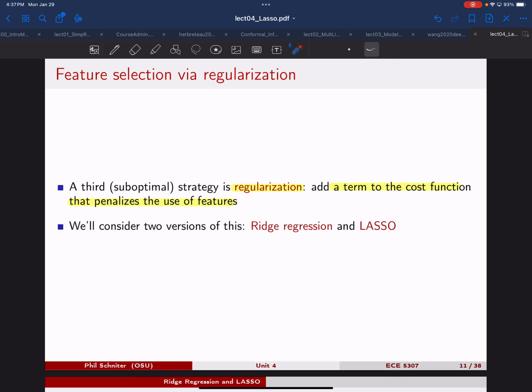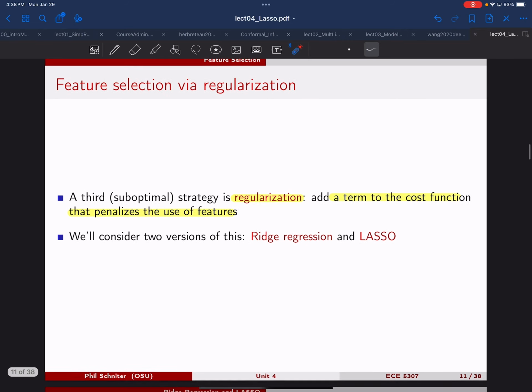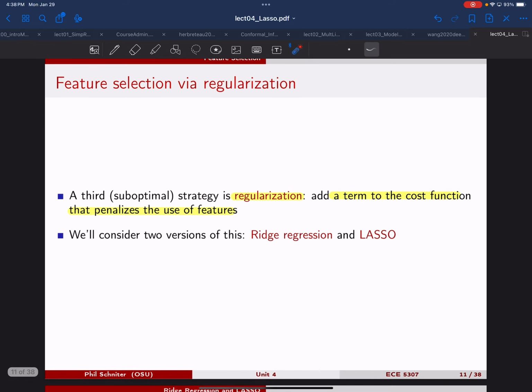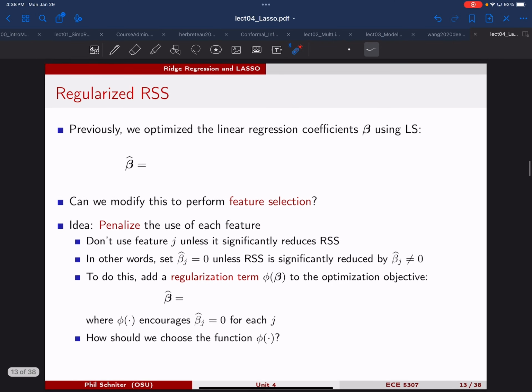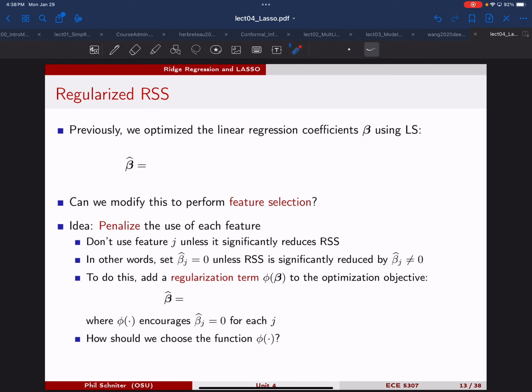So because there's a penalty to using it, but no real gain in using it, it will say, well, you probably shouldn't use it. On the other hand, if there's a really useful feature, yes, you get a penalty from using it, but you get a huge reward from using it. So overall, you win out. And it will say, okay, yes, use that one. So that's sort of the intuition behind regularization. And we're going to consider two different forms, ridge regression and lasso, which are both very, very famous and useful methods. Okay, so maybe let's dive into some of these details.